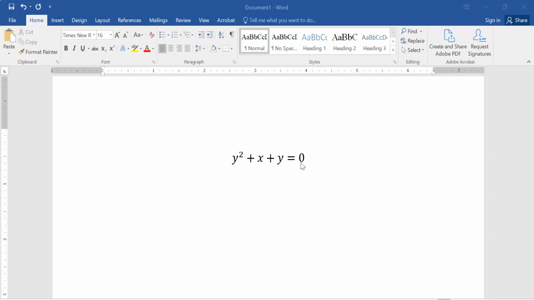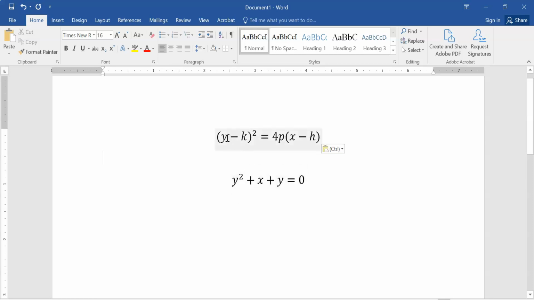So we take this equation, and the first thing we do is we say, well, since this is a parabola, which component is the piece being squared? We already know it's a parabola, so we're looking for the component which is being squared, and that's the y component. So we know that we're going to have a standard form that looks something like this: y minus k squared equals 4p times x minus h.